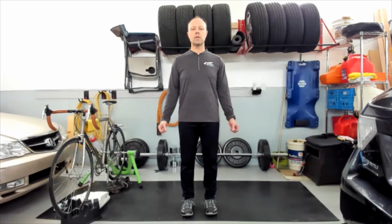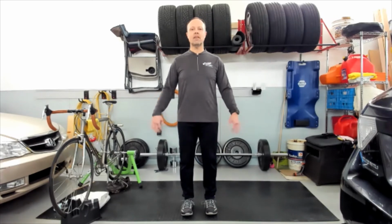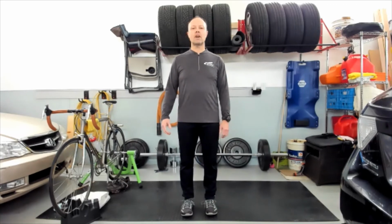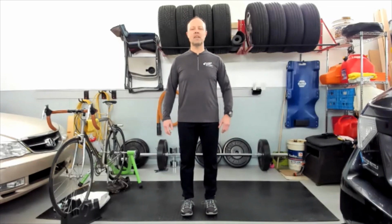And here we go. Let's squeeze the hands as hard as you want. 3, 2, 1, and then relax them. Now squeeze the hands and the arms. Hold tight. 3, 2, 1, and relax. Perfect. Now we're going to squeeze the legs. Make everything in your legs as tight as possible, except your face. 3, 2, 1, and relax. Awesome. Now just the trunk. Brace the trunk. 3, 2, 1, and relax.